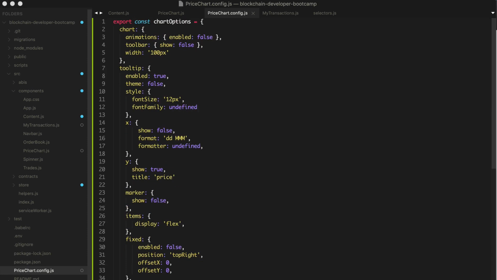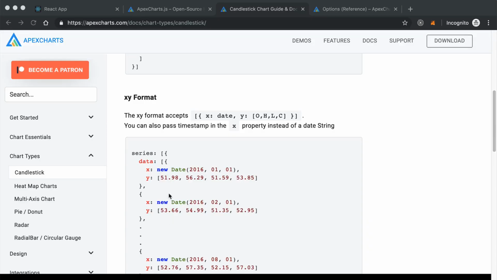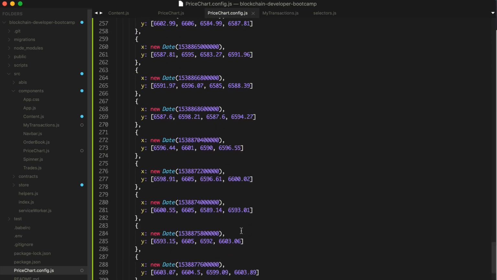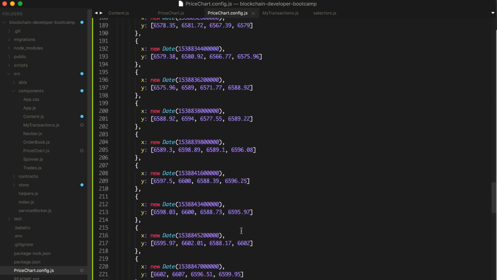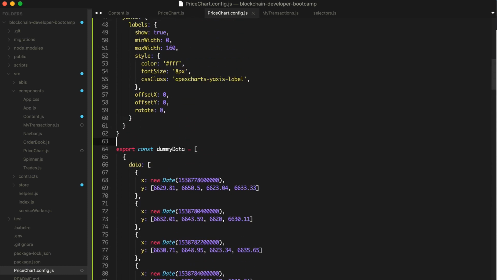And I'm going to show you some dummy data so that you can have this seeded for you. I'll just paste in an XY series that looks like this. Okay, so I'll just paste in like this. Say boom. All right. So here is some dummy data that you can use to fill out the chart, just to make sure that it's working properly. That's what we'll use it for.